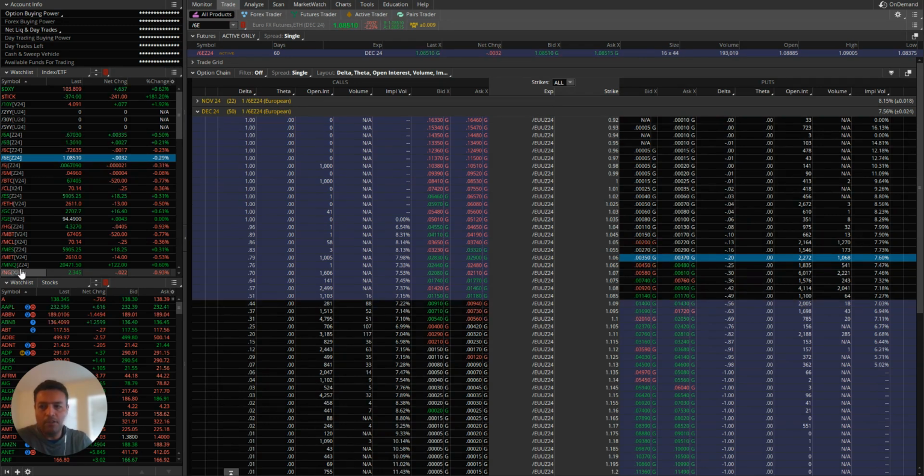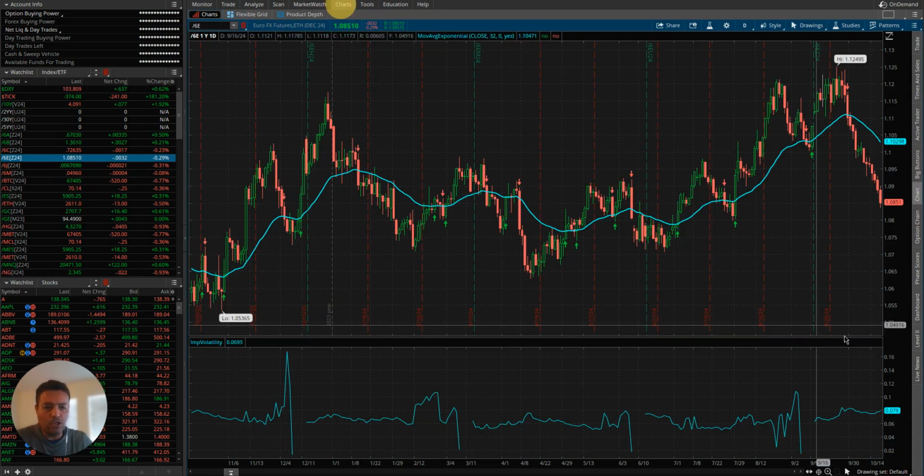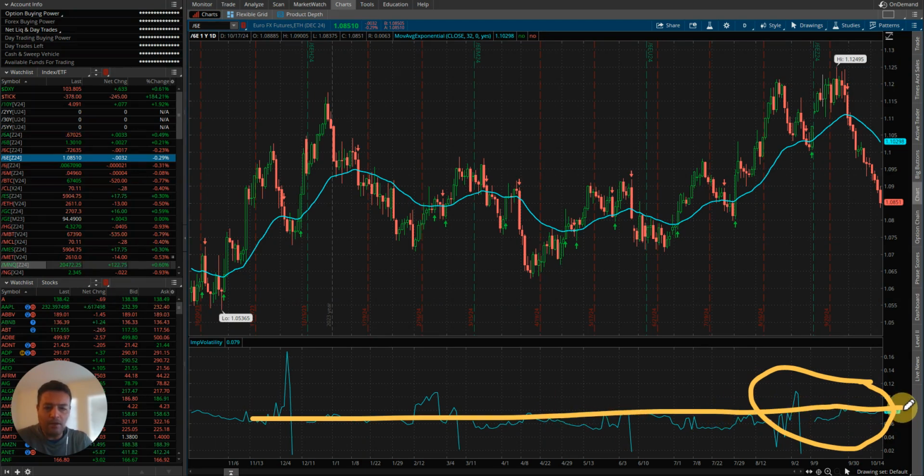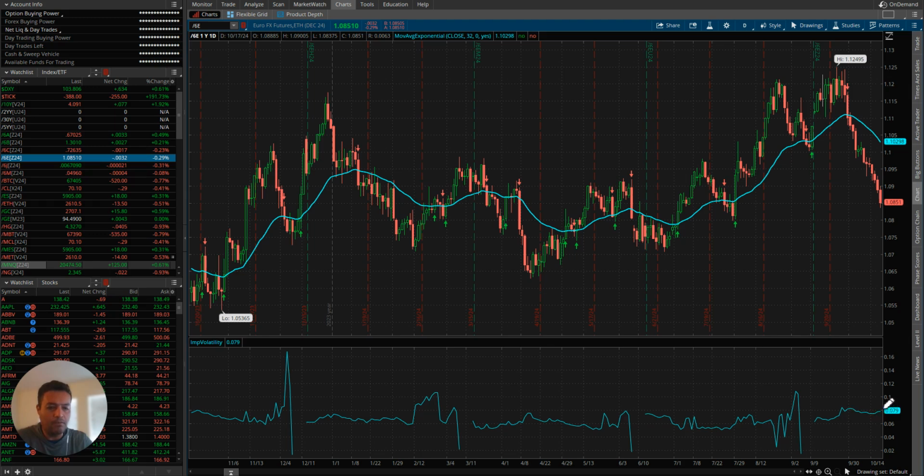Now, first things first, you should look at the chart and then IV. IV is low, I get it, and that's why we're taking a very small position here. But if you look at the average IV throughout the year, it is around its average, around 7%. So I'm not really worried about implied volatility here. Usually I would sell at these peaks, but there are not many opportunities in the market right now, so we're taking what we are getting here.